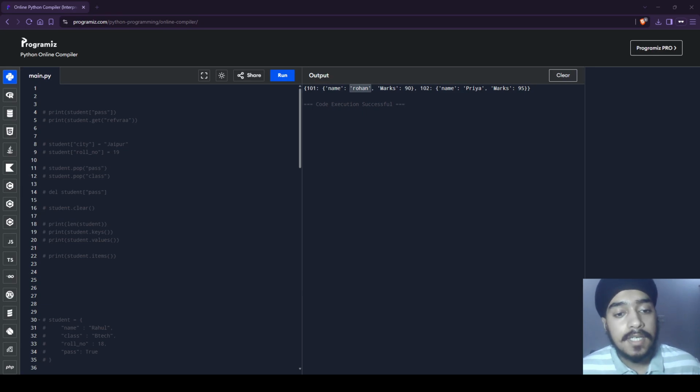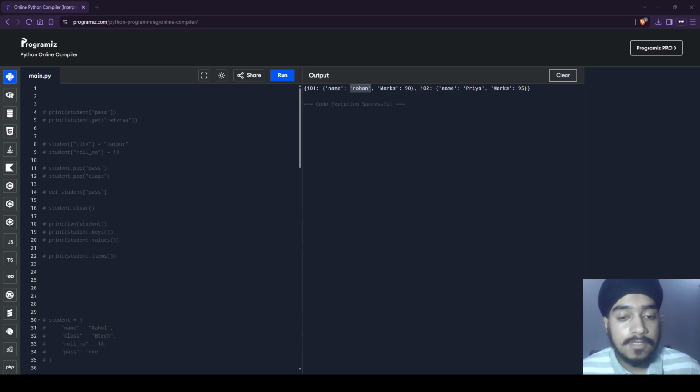Pop method, delete, clear, length, keys, values, and items methods. We also saw looping dictionaries, nested dictionaries, copying the dictionary, membership operators in dictionary, and some common beginner mistakes. Dictionaries are one of the most powerful data structures in Python, widely used in APIs, JSON data, web development, databases, and almost every large Python project because they allow fast access to information using the keys.